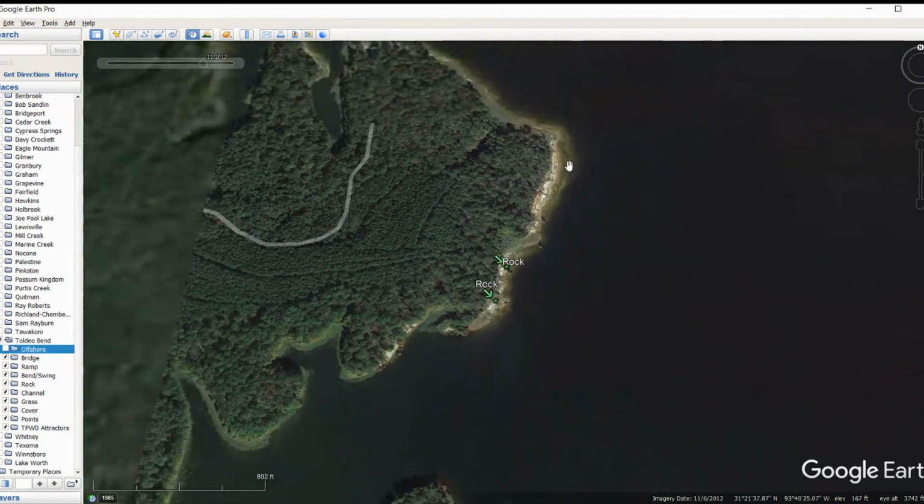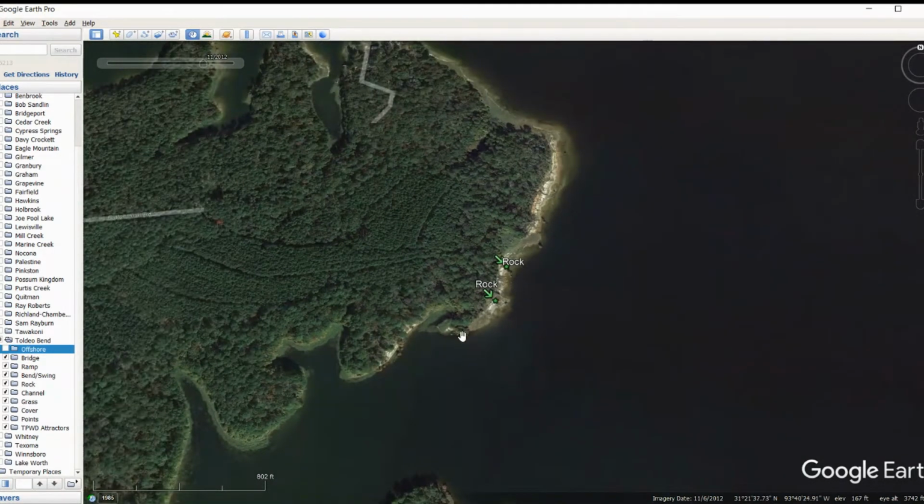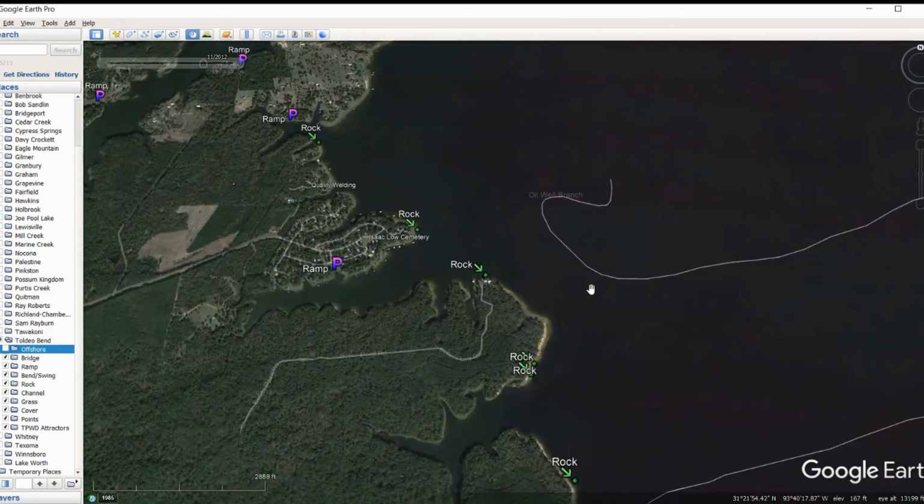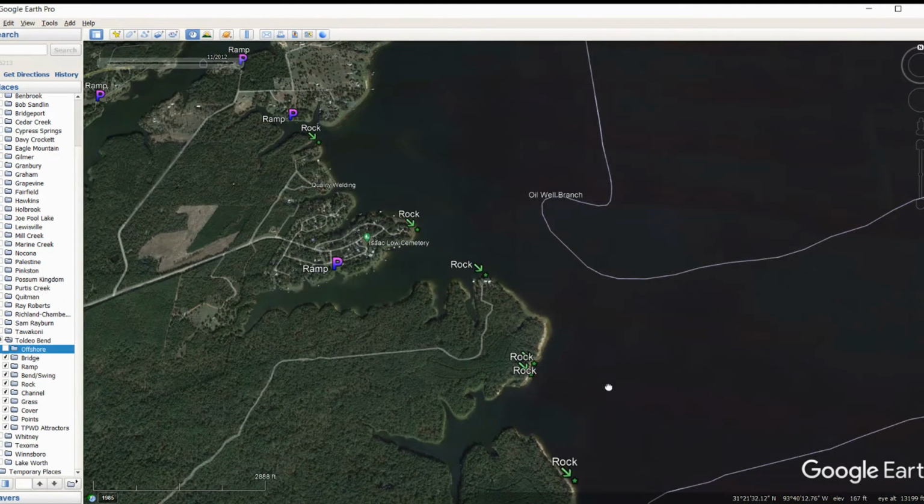So I could see this little point, or whatever you want to call it, that little stretch of land or bank line. That could be a really good area to take a look at. I really like how it's setting up. It's also right off of a big turn right there. So maybe that's a good place they could set up right there.